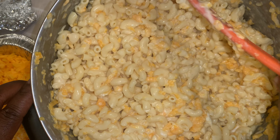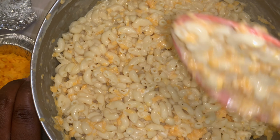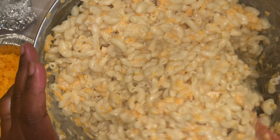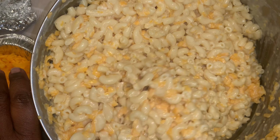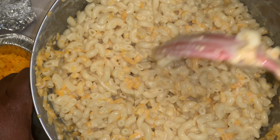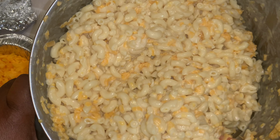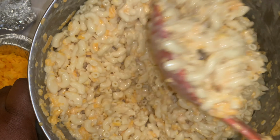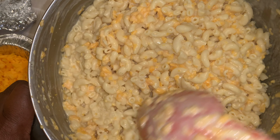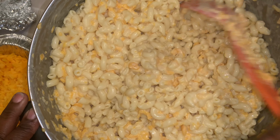Hopefully, I don't need three pans. It looks good and cheesy already. I know I asked this on my other video, but what y'all have on the menu? What y'all got on the menu? So I think we are good here.